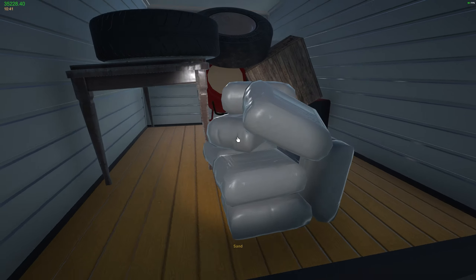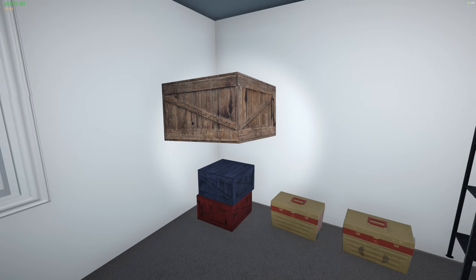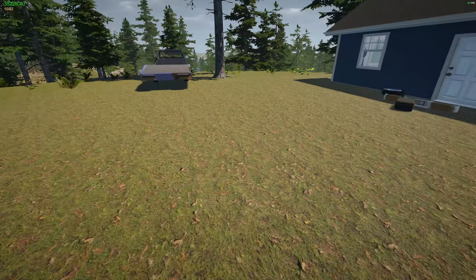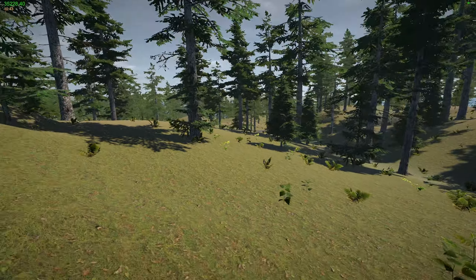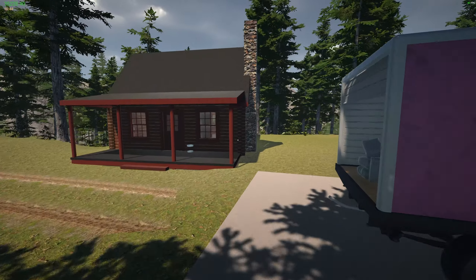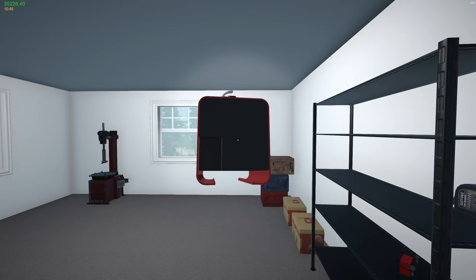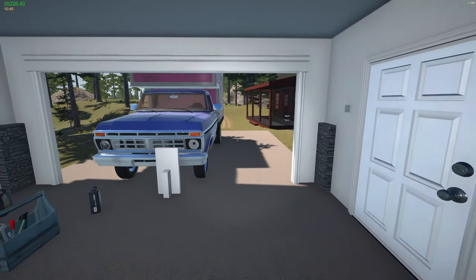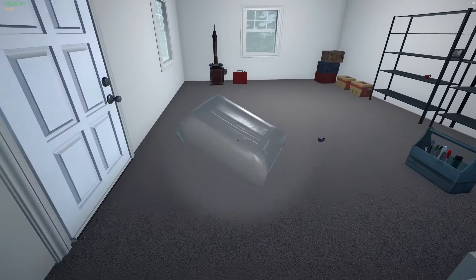I don't exactly know what I want to do here yet. During the editing of the last video, I was thinking at first about paving this out a little bit — just putting some concrete down. But then over here I was thinking of paving it out, putting some stilts, and actually having an elevated garage or parking spot. I'm not too sure. Anyway, let's grab the welder and slap it in here next to the old tire machine.